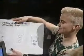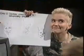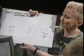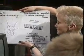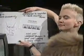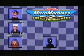Stage 3. They developed the caricature to a satisfactory stage, i.e. give it lots and lots of hair up the top here. And Stage 4. Finalise the caricature and transfer to computer to create the animation frames. And now, through the magic of television, here she is in the character selection screen. And if you win as Violet, she does this. But if you lose as Violet, she does this. Oh. Did the wrong things.